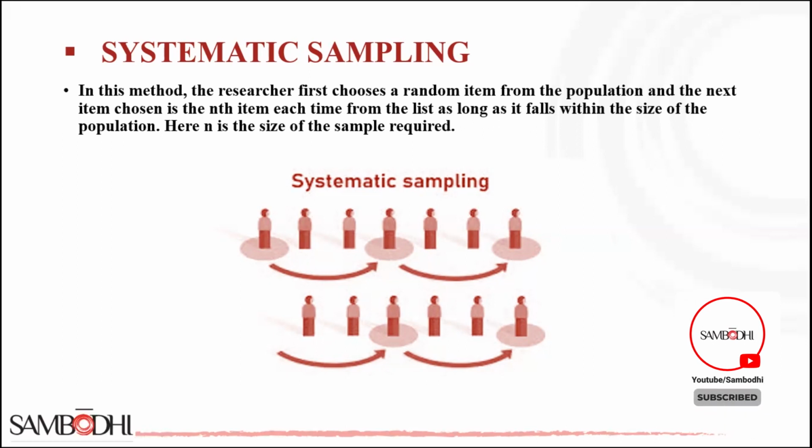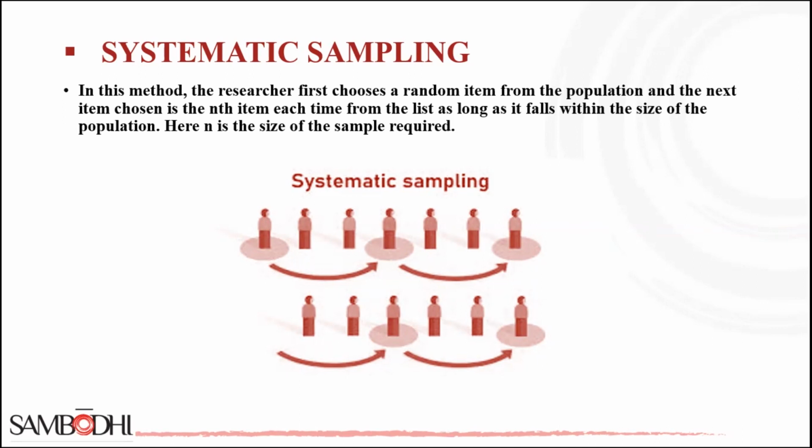Researchers use the systematic sampling method to choose the sample members of a population at regular intervals. It requires the selection of a starting point from the sample and a sample size that can be repeated at regular intervals. This type of sampling method has a predefined range, and hence this sampling technique is the least time consuming.